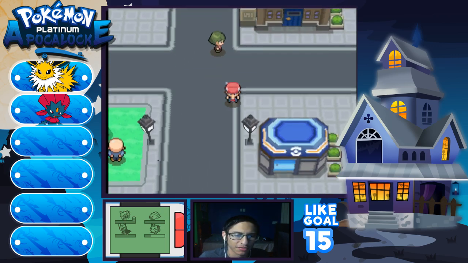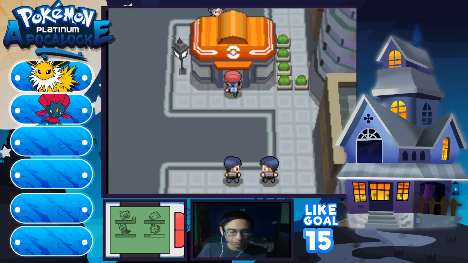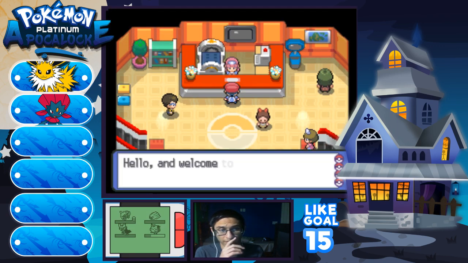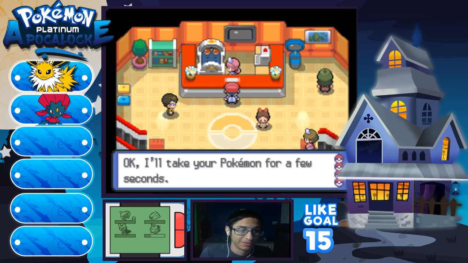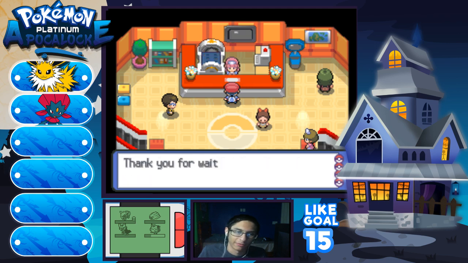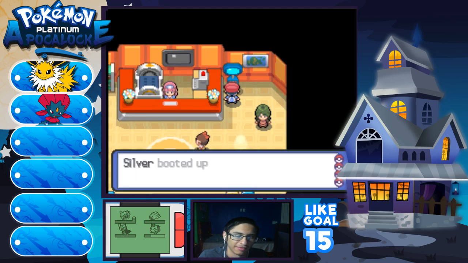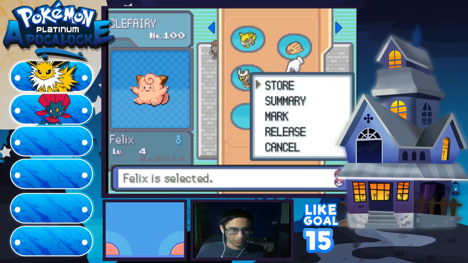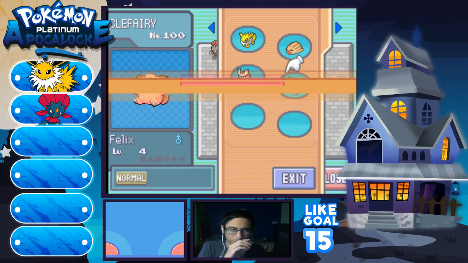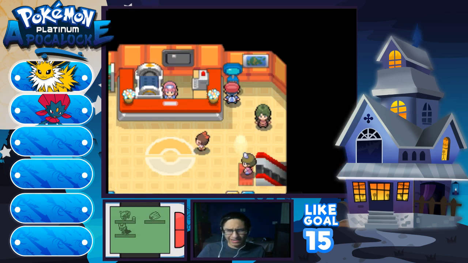And we're gonna call it an episode there. I do not want to use Felix, so I might just save him for some other time. Because I really don't want to use Felix. I really don't want another normal type. Well, I mean, technically, this is my only actual normal type because Noctowl is a flying type. But, yeah, that's gonna call it for this episode.